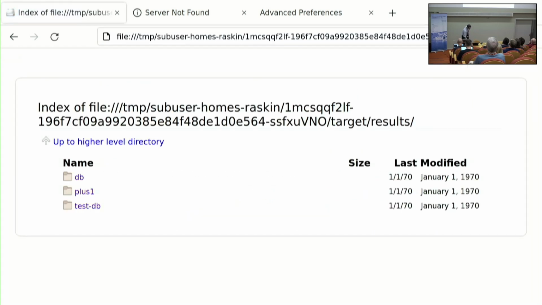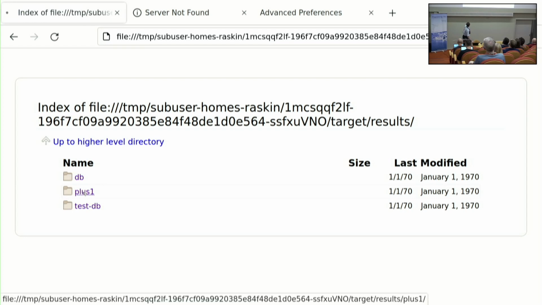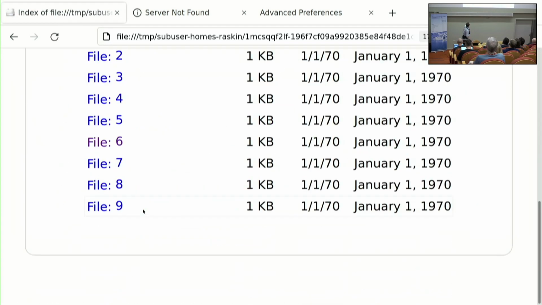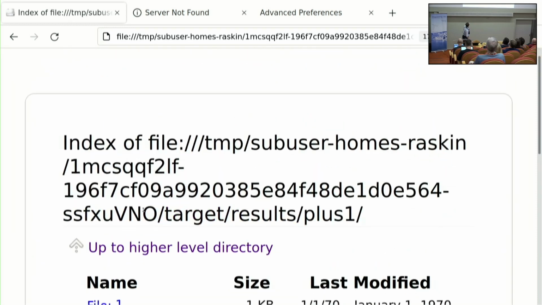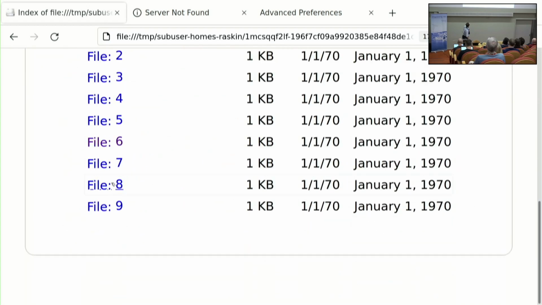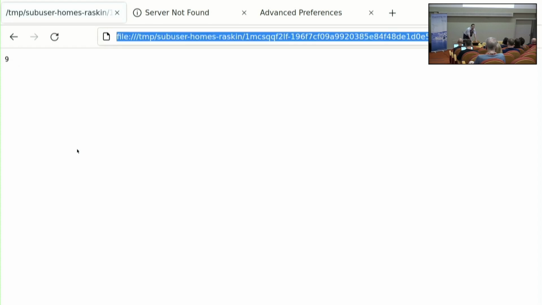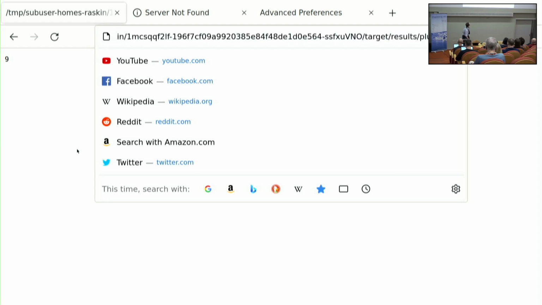So as I said, let's take a browser. We go to +1, and you can see that in the +1 you indeed have files from 1 to 10, and you can ask what is in file 8, and you see that in file 8 is 9. But okay, we are in the browser. We all know that we can edit URLs and see what we are not supposed to see, right? So we know it's 1 to 10.